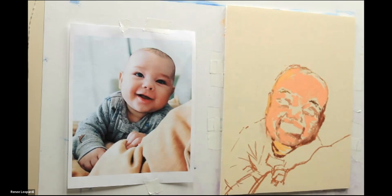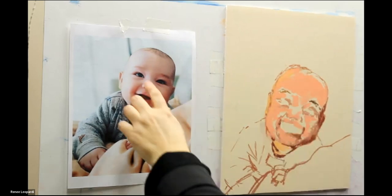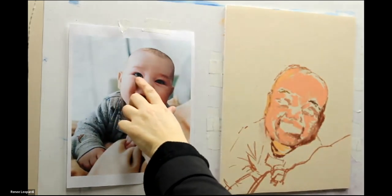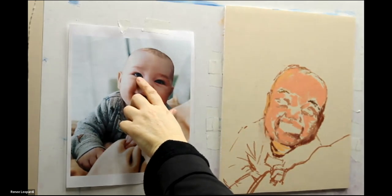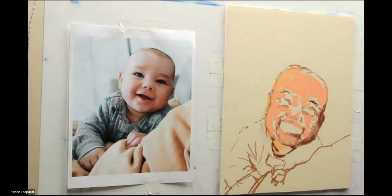I'm kind of just stepping back for a minute before I really start to place things. I'm going to place the irises of his eyes first and build around them because they are nice and super dark. They're that baby gray blue. You barely see the blue, but it's really super dark. And then I'll start to place the darkness of his mouth too. But before I do that, I kind of have to gather myself because it is so dark.